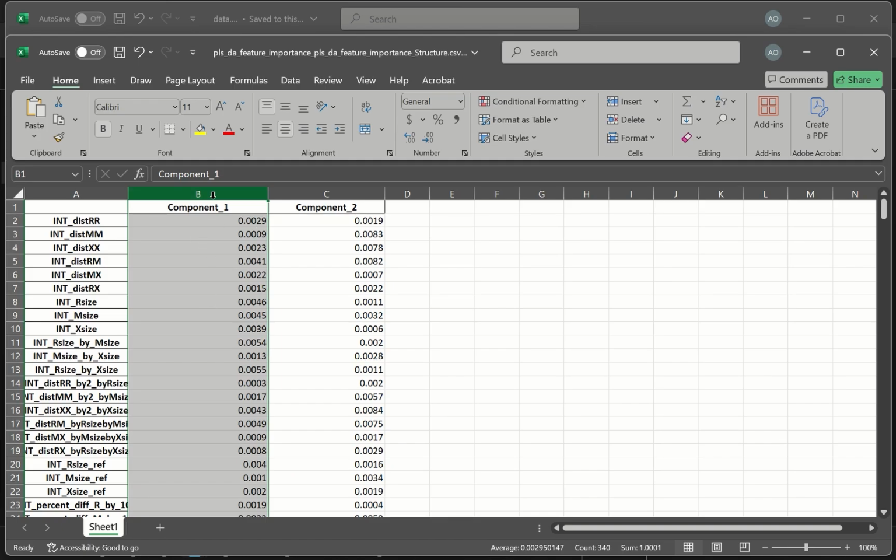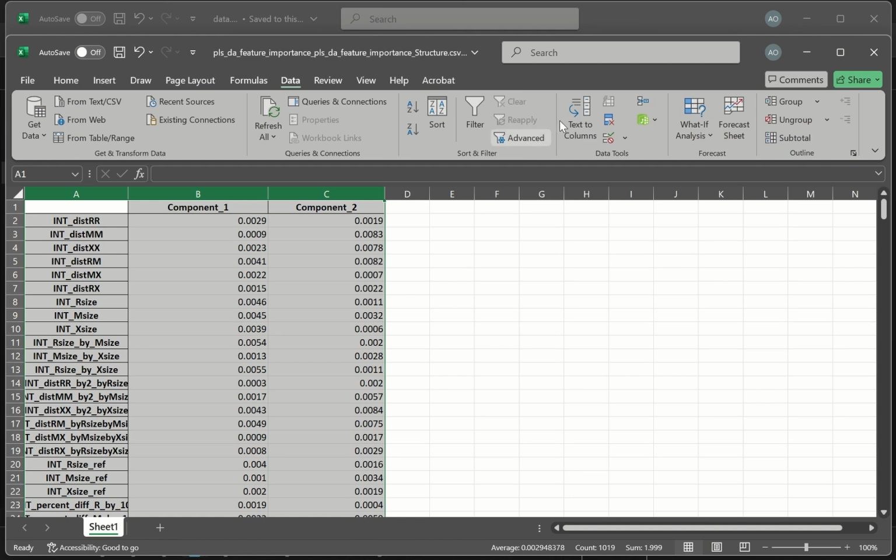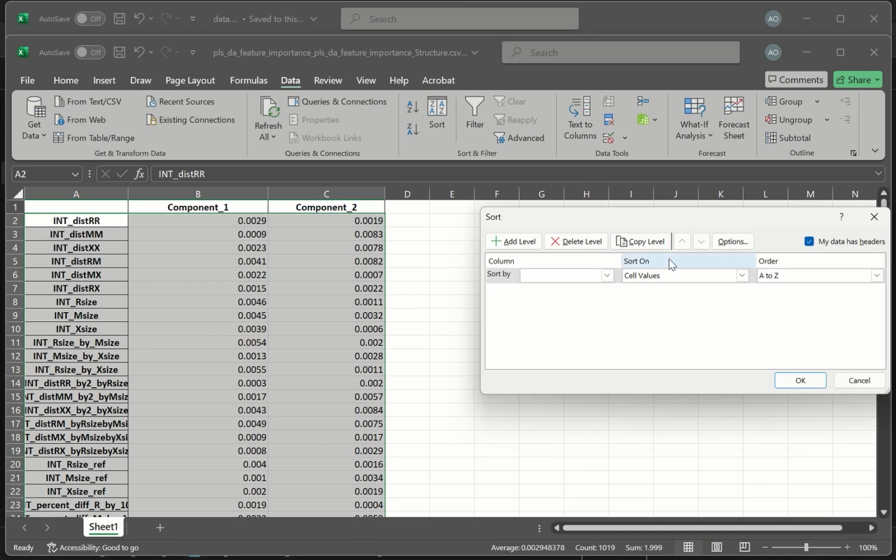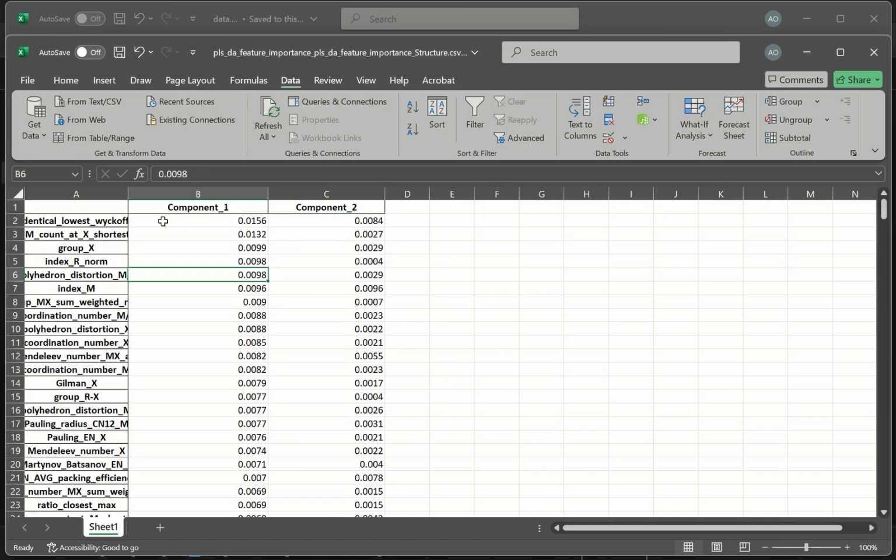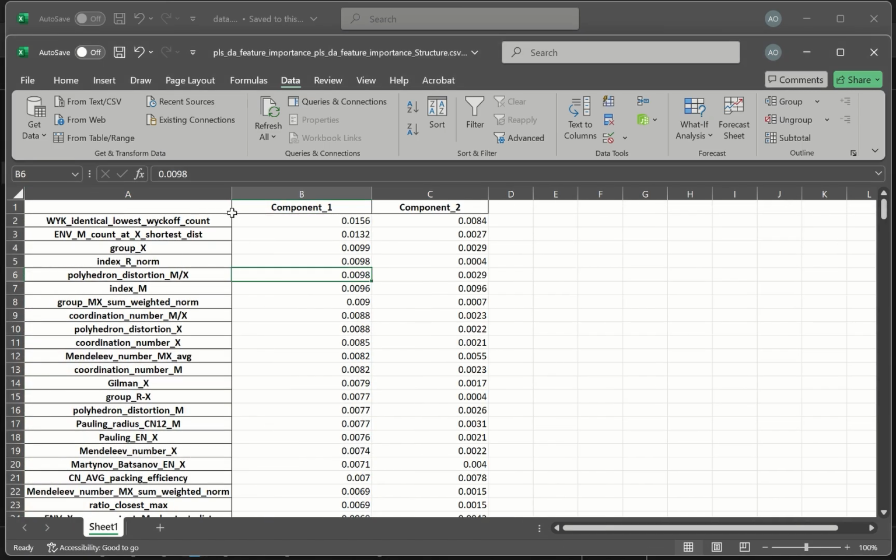No, you probably need to sort it first based on this component, and then it will appear to you which properties are more important here. So we will do sorting based on component 1, largest to smallest, which will reveal to you what the most important factors were.